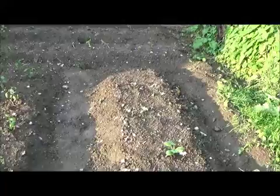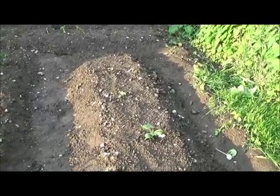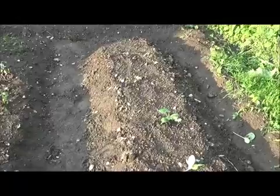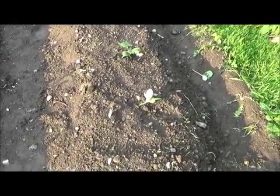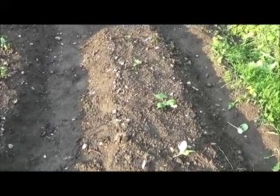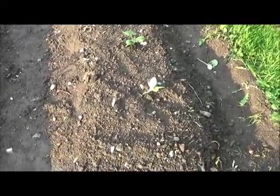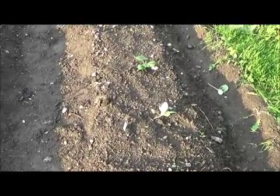And then on the very back, those two back there are spaghetti squash. They run out pretty long too, and you just have to keep managing them and keep them steered to where they're going to be out of your way and out of each other's way. These runners, the melons and the spaghetti squash, can cross over each other. But the key is they need a lot of nitrogen, so we're going to be top dressing, which means just scattering compost around the tops as they start growing and their demand really starts coming on.